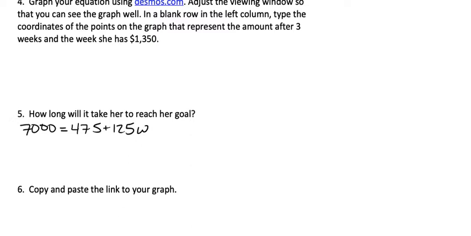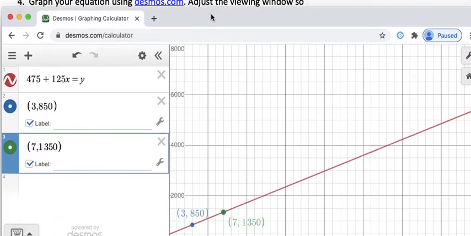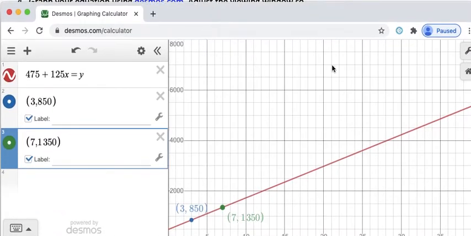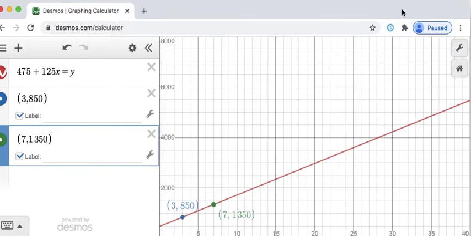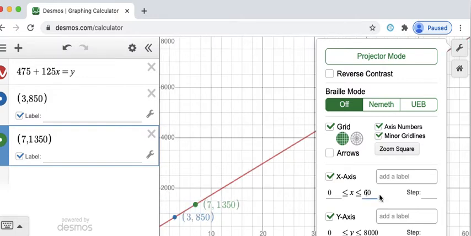I could also use my graph. So what I want to know here is what is the x-coordinate when the y-coordinate is 7,000? Now I can't quite see it on my graph, so let me change the settings here to bring this out a little bit further.